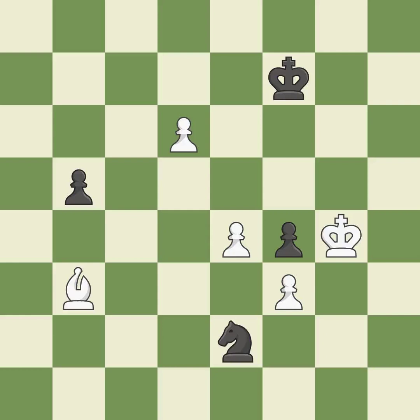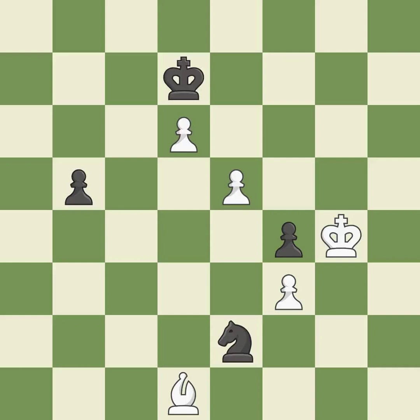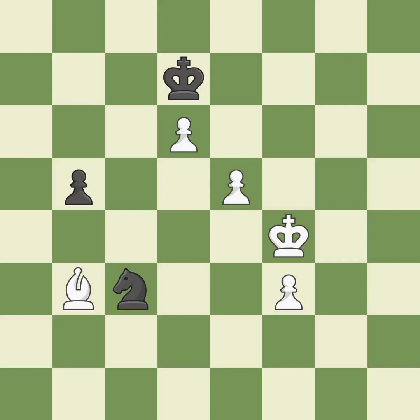The moved pawn advances toward its objective — quite good. The checking bishop is moved away — quite good. A passed pawn is pushed by this — good. That's a decent move — good. The best choice is this one — ideal. The knight is now on a square that is more secure — ideal. The bishop is now on a square that is more secure — ideal. The attacked pawn is protected. This poses a fork piece threat — quite good. A wise decision — quite good. The knight is now on a square that is more secure — quite good. That was a free pawn — it is best.